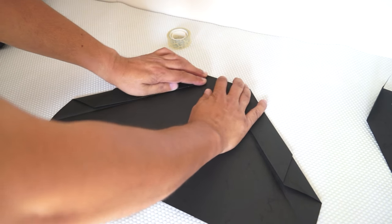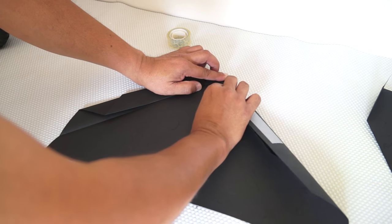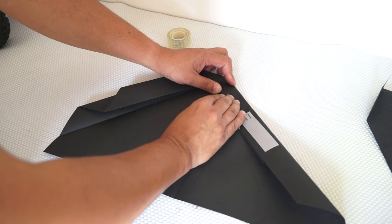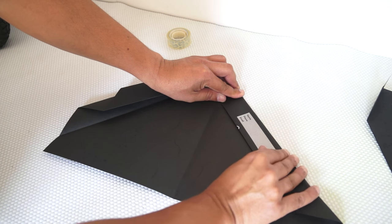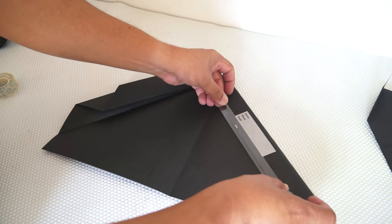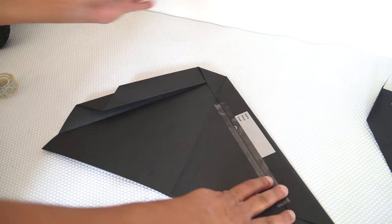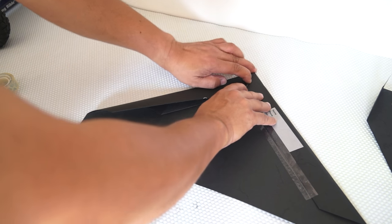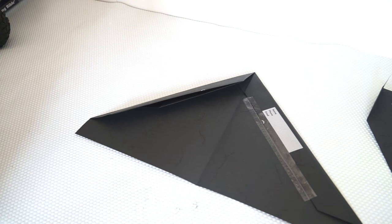All right, once you have done it, now comes the taping part. You will fold the right side in, making sure you're matching the lining all the way down here. Okay, and fold all the way down there and put the tape on it. Just like this. All right, so one side is done. Now we will fold the other side in all the way down and put a tape on it as well.